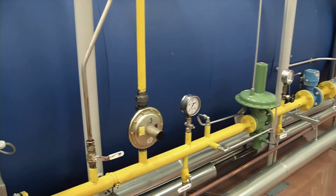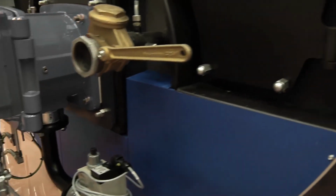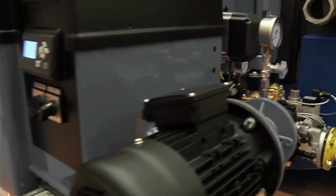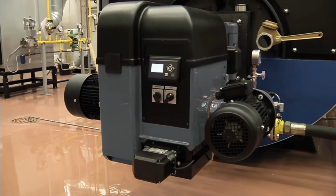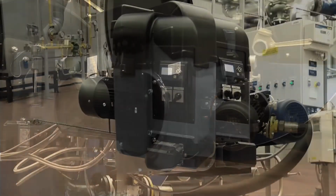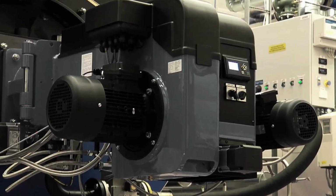The settings you need to change are the acceleration and deceleration time and maximum and minimum frequencies. You can find detailed instructions in the burner manual. The fan motor provides air pressure for efficient combustion. The variable speed module adjusts the air pressure according to the burner's capacity by controlling the fan speed.